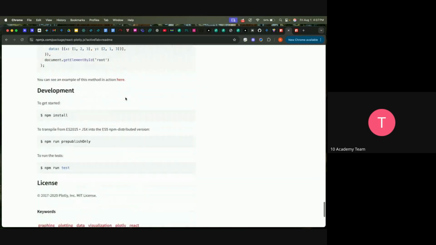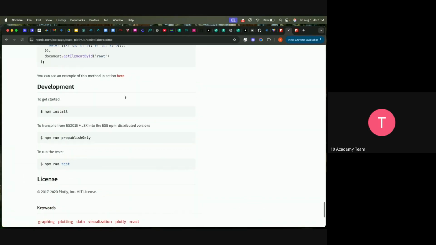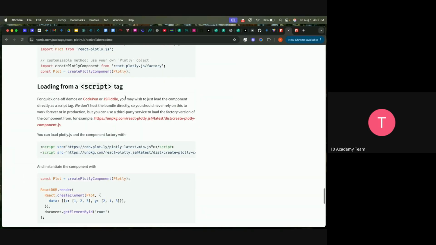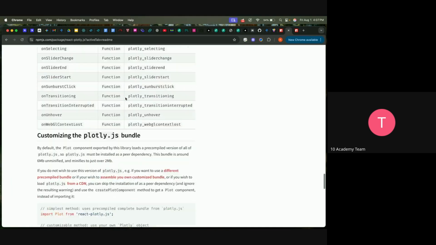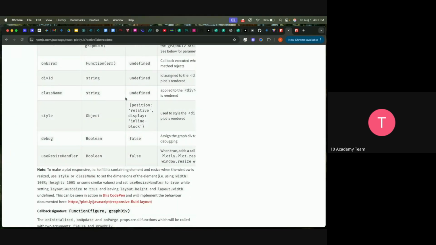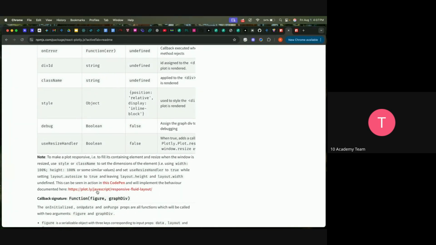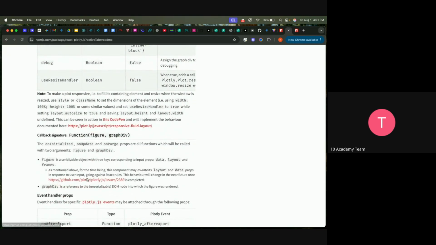What does it offer? Okay, I think I have seen an issue here. Yeah, I will implement the documentation here. Not this one. Let's see this issue.